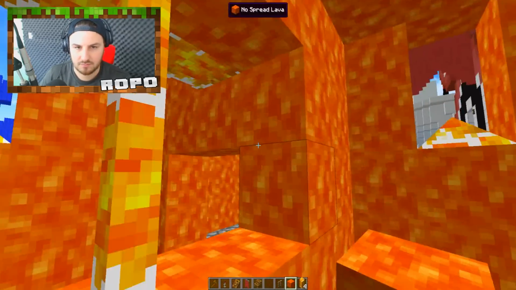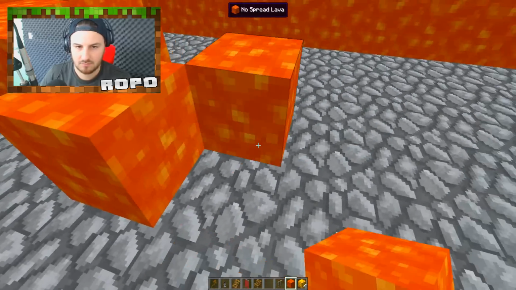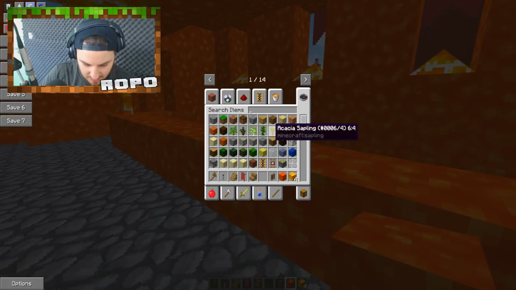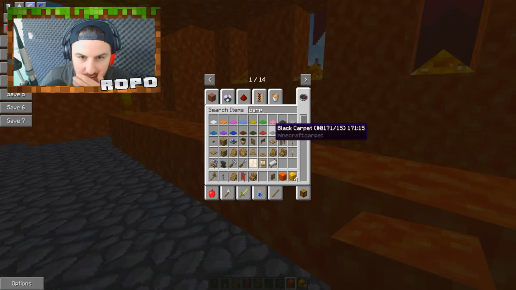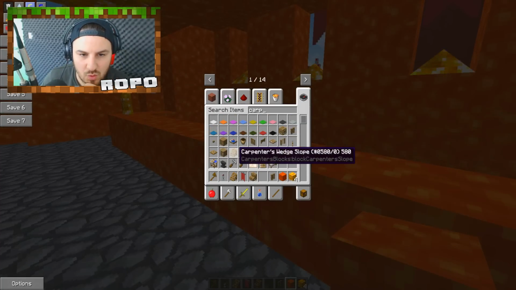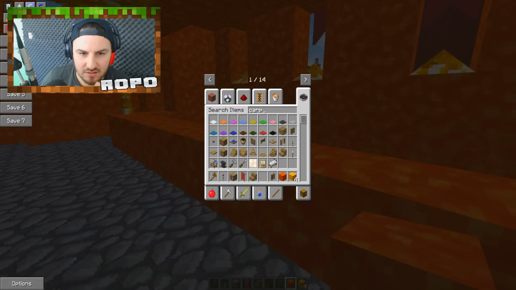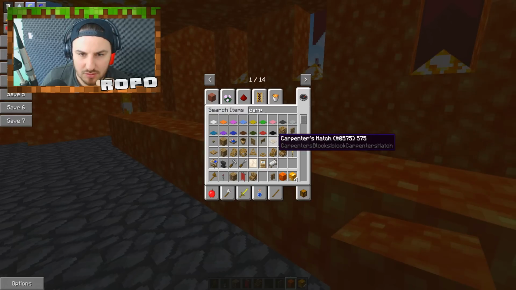What's going on up the back here? I like it. I just wasn't expecting it. Crap. I need my carpenter's blocks, yes I do. What'll I do outside? Let me have a little look. So I got that. What else did I want? I wanted a little trunk.